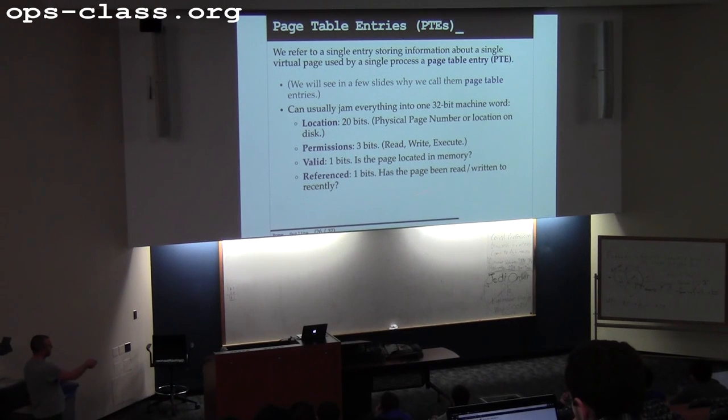And then here's other stuff that I might want to know about each virtual page. I might want to know where it is. Is it in memory or is it somewhere else? We'll talk about where it goes on Friday. And then I can apply these permissions to memory now in a way that's analogous to what I might do for files, or what you guys are used to for files. So I can say, can this page of memory be written to? Can it be executed from? Am I allowed to load and execute instructions from this page?